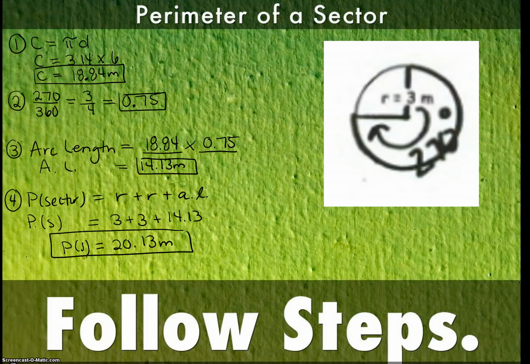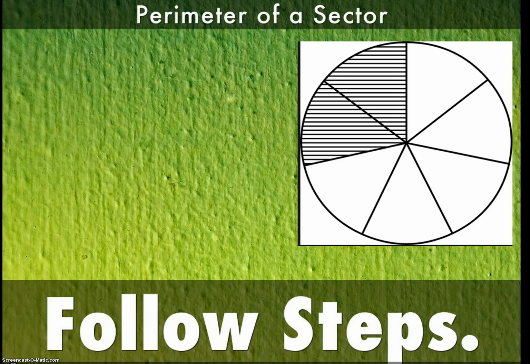How did you do? So check out your work and then pause and start another one. Even if you had a problem as ambiguous as this, you should be able to find the perimeter of a sector. You're not given the degrees in this one, but you do know how many pieces of the pie it is. So your percentage is 1, 2, 3, 4, 5, 6, 7. There's 7 pieces and you have 2 sevenths. So your arc length, your second step after you find your circumference, would just be 2 sevenths. That's the fraction you'd use.